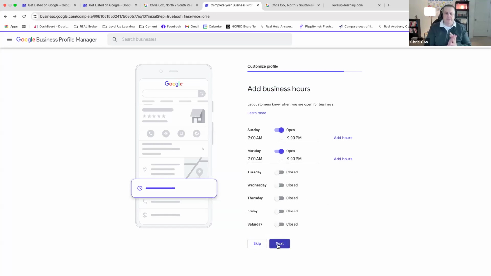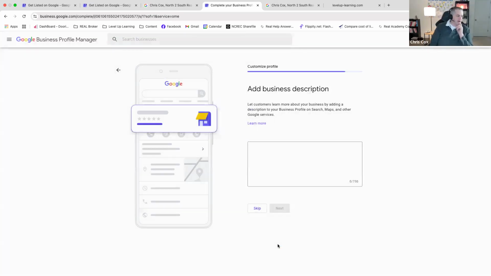And then hit next. Sheila, you had a question there. I believe you put your hand up. Yeah, good morning, Chris. I jumped in about 2 minutes late, and I'm only seeing you. Am I supposed to be seeing your screen? Hopefully you are. Is everybody else seeing my screen? Yes, we can see it. Okay, good. Maybe try signing out and signing back in, or are you on your mobile device or on your desktop?